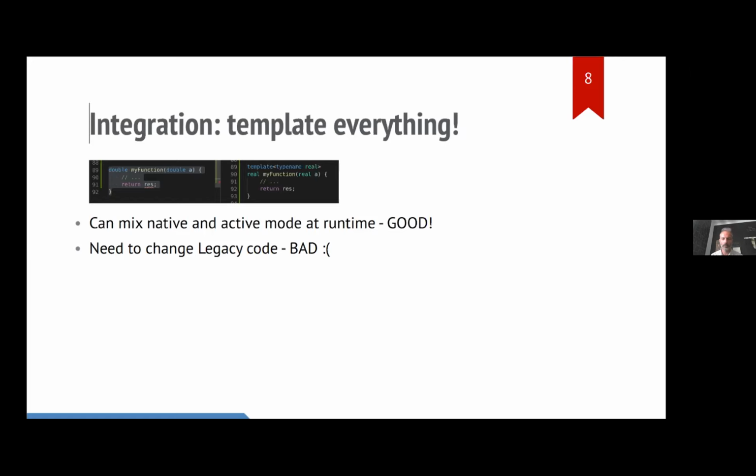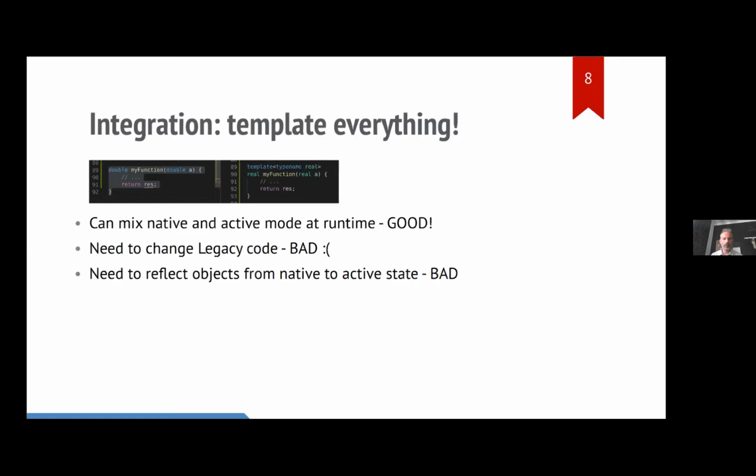Templatizing existing code may take quite a bit of effort to achieve, and quite a few years are spent on this. You need to reflect objects from native to active state. So when your system works in native state and you arrive at the point where you want to use the AAD library, you then realize that you need to copy all your existing native objects into active state versions.